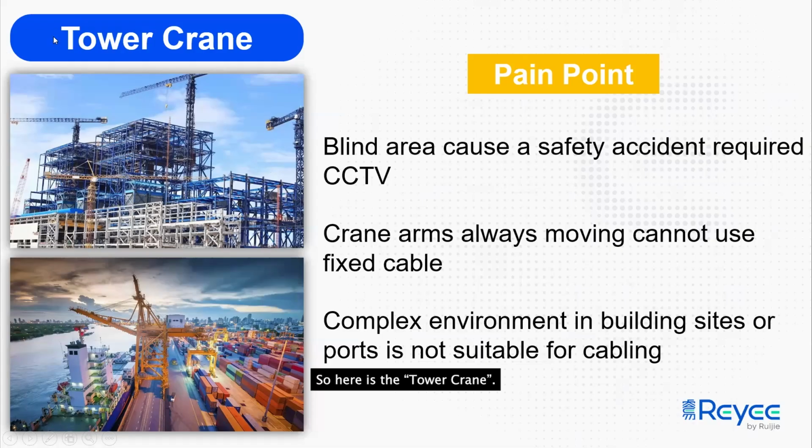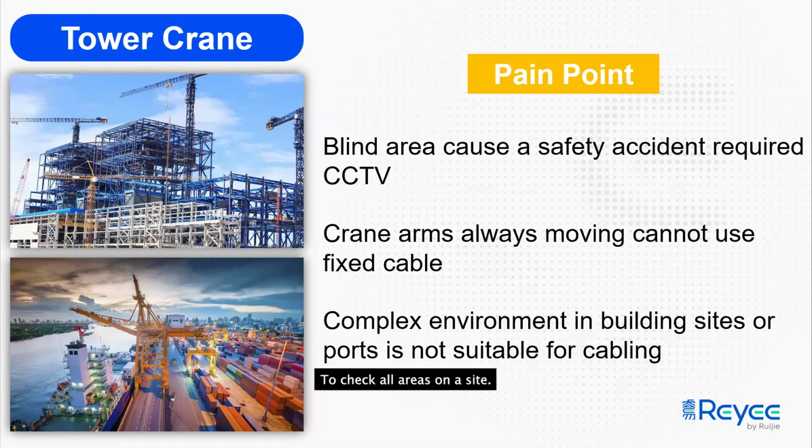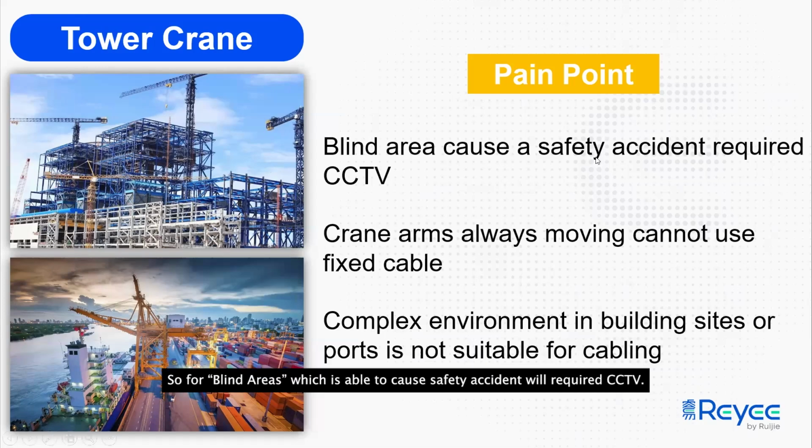So this is a tower crane. Because in Singapore they have many construction sites, and there's a government requirement that every tower crane must have a CCTV to scan all the areas. The blind areas, which can cause safety accidents, require CCTV. And because the tower crane is always moving, we are unable to lay physical cables, because they might break when it moves. That's why we came up with this wireless switch. Also, the compressed environment in building sites and ports is not suitable for cabling.